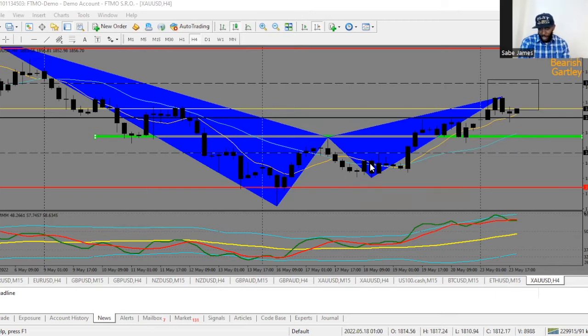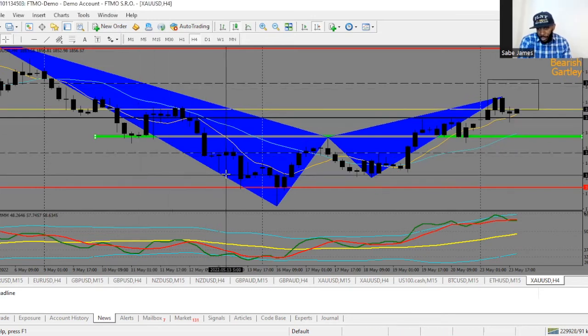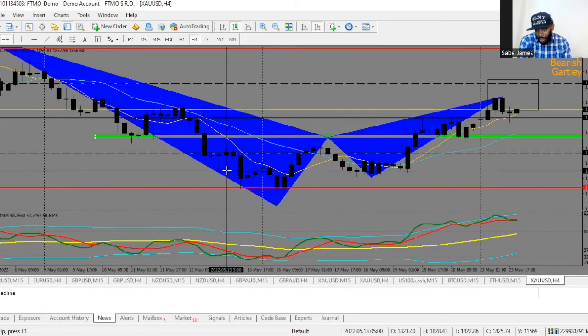Okay, again, another crossing of the 8 and the 21 here off of this bullish engulfing right here, bolting through with a strong Marubozu going through, and this is probably a halfway point right here too. Let me get this cursor. I bet you this is right here at the 1812.5 or somewhere in that region. Let me get the cursor here and see what we got. Where's the 1812.5?